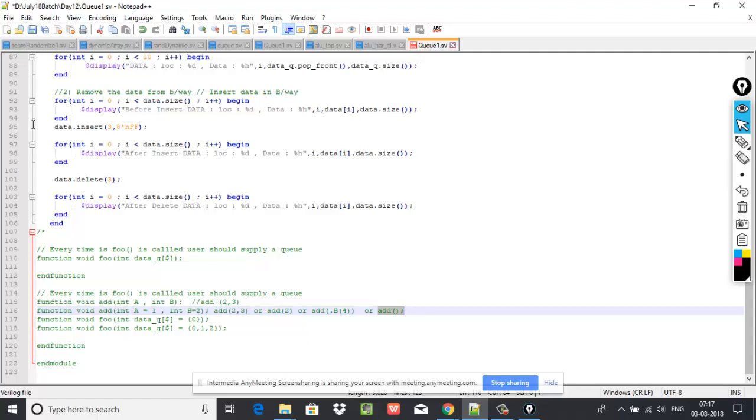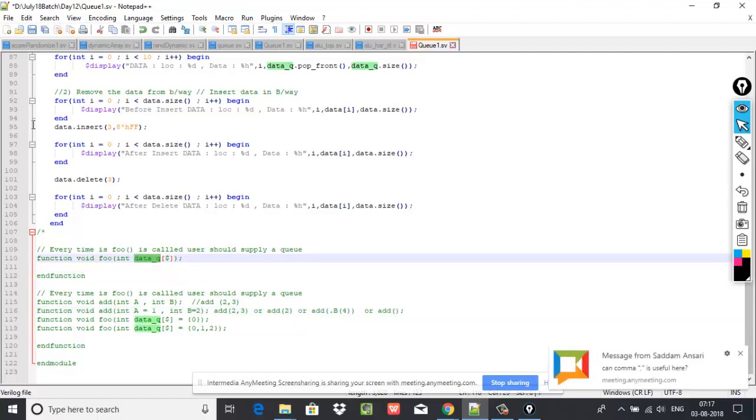So what are the advantages of having default values in function arguments? The advantage is that you are not supposed to pass the value every single time. If you want to change the value, pass it. If you don't change the value, don't pass it. That's it. So in the same way, when queues are used in a function call, see here I'm using a queue as an argument of a function. That means I'm expecting input q.